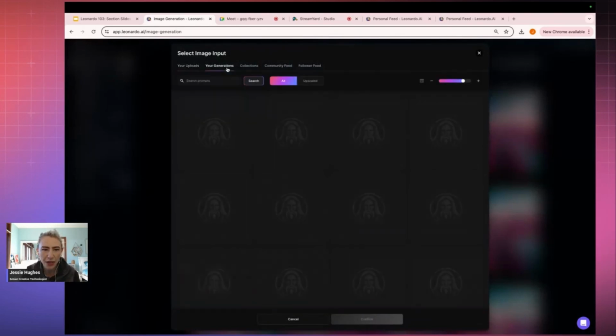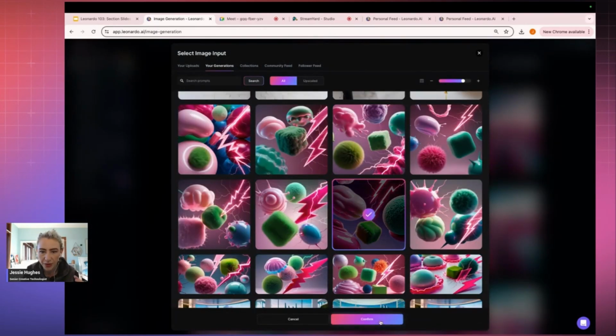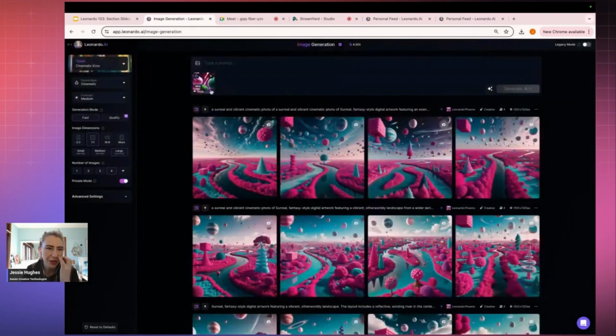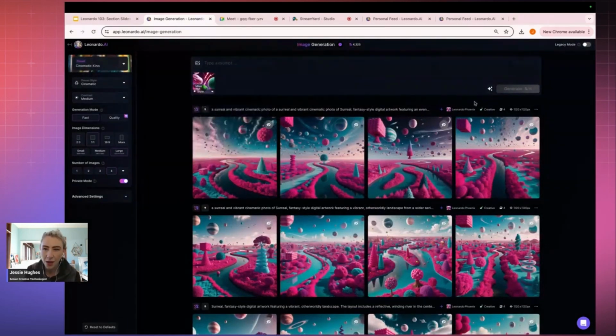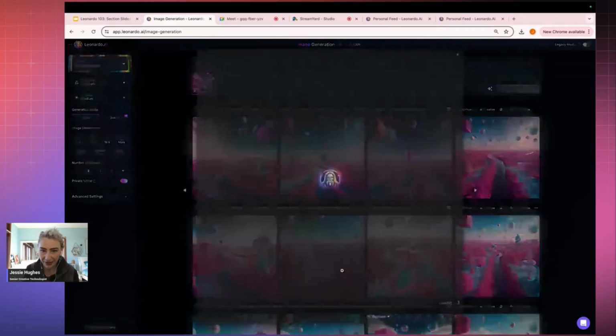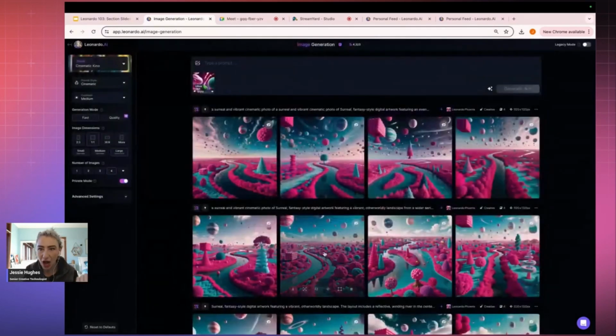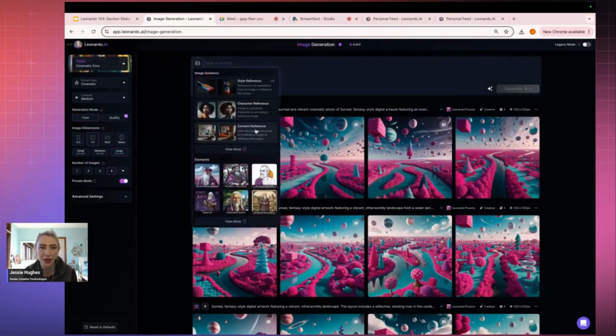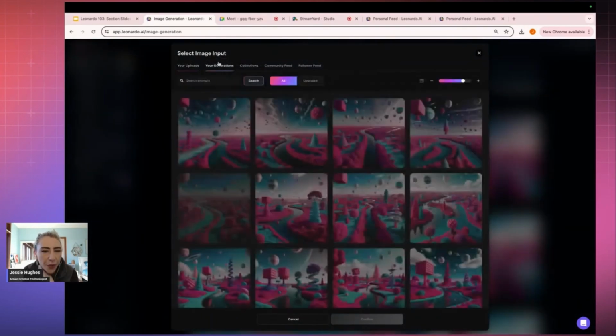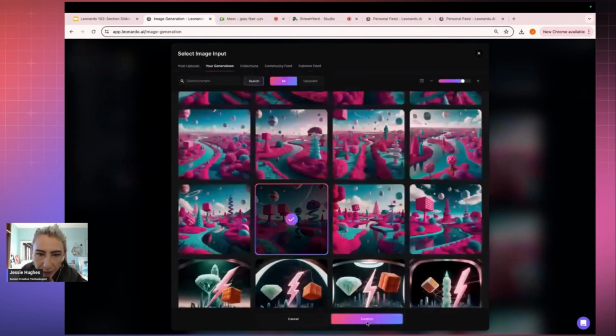And I want, okay, let's do the pub one. So there's differentiation. Okay. I'm going to choose this and I'm going to have the style reference probably in ultra maybe. Now what I'm also going to do, because I don't know how to articulate this, I don't know how to describe this image, I'm going to use describe with the AI for the image that I'm creating as well. Right. So I'm going to do content reference. Go grab one of the gens. Kind of fun. Okay. Let's do that one.